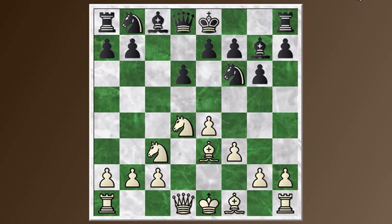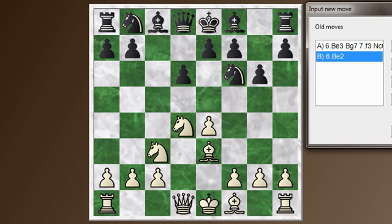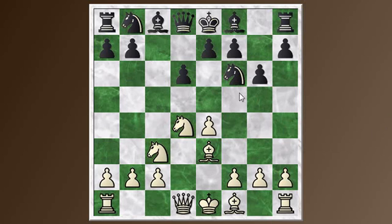Let's back up just a second. At this point, right after bishop e3, you may be wondering why black doesn't play knight g4 immediately. So, let's go ahead and put it on the board and see if you can figure out the reason for yourself. There's actually a tactic here, and the reason why white is free to develop his bishop to e3 immediately is because this move is basically not playable. If you want to pause the video and guess what the answer is, or see if you can figure it out, go ahead. Okay, white has the shot here, bishop to b5 check.